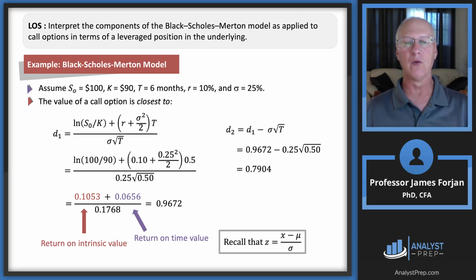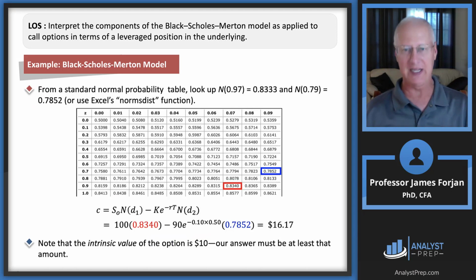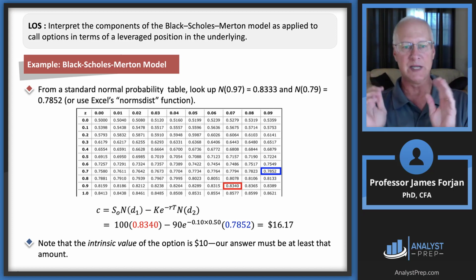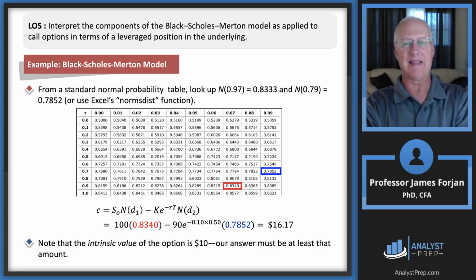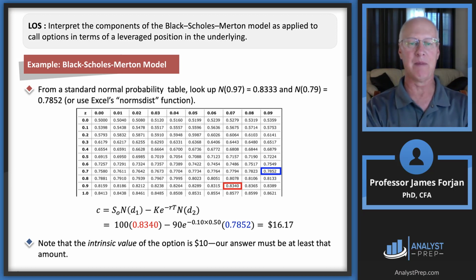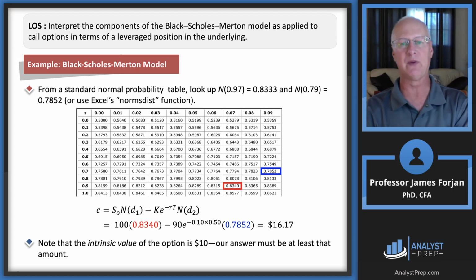So now we are ready to get out our, are you ready for this? Get out our D table, but we don't have a D table. We have a Z table. And so all we do is run our fingers down, run our fingers across. Notice that we have put them in red and blue. So pretend that the red and blue isn't there. What does that look like? That's the simple option pricing model. But now we weight them by probabilities, 83% and 78%, and we get $16.17. This is a probability weighted simple option pricing model that adds, ready, that adds the fifth variable.